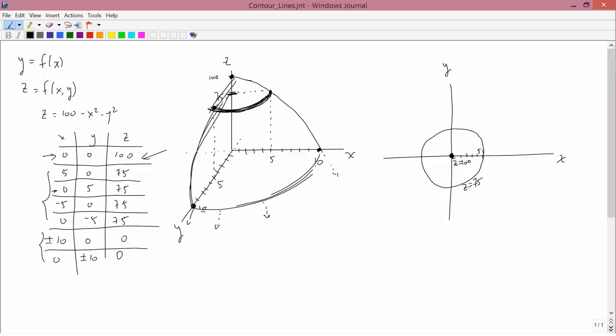Now, how about all the points where z equals zero? Because that's the only other z-value that I've got on the table. Well, with z equals zero, you're asking, take a plane that's parallel to the floor, and it's actually on the floor at a height of zero right here. What kind of shape does it make when it intersects this object? Well, it makes this sort of, this is one quarter of the shape that it makes.